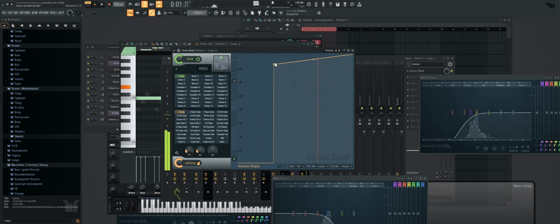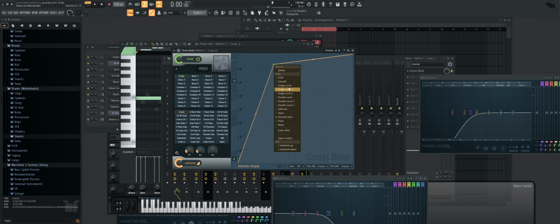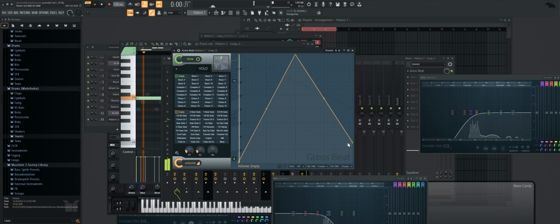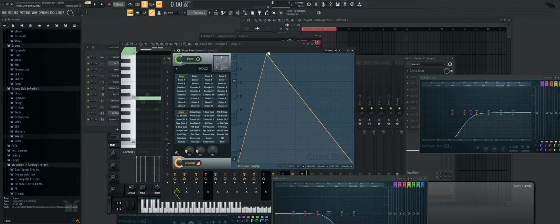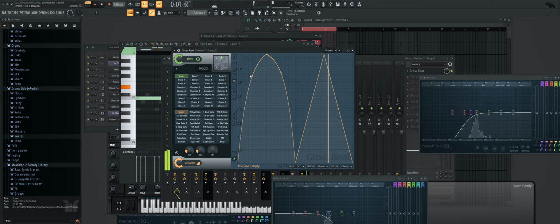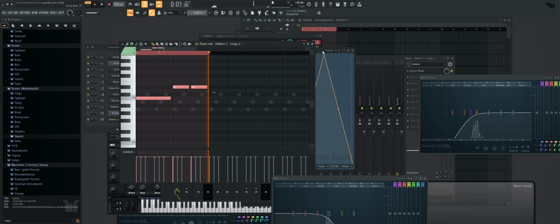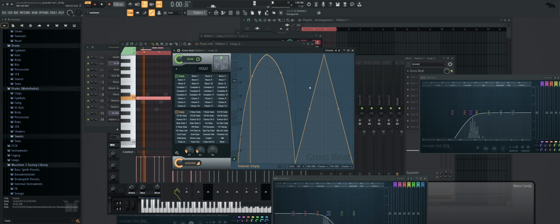So let's add a smooth curve. No, smooth. So we know it's every what? It's like that. The click is like right here.